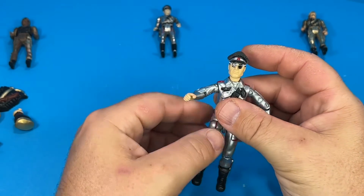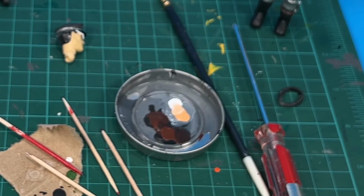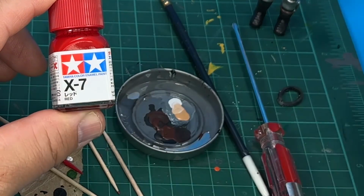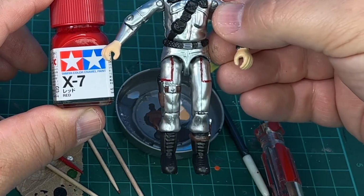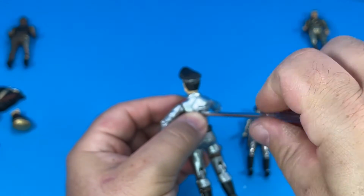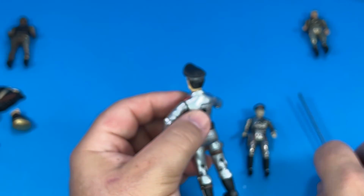And he's got his details of the red. So as I was cleaning up, I forgot to mention, and I did show it at the video already, but I forgot to mention that the red that I used for the shock trooper here is the Tamiya red enamel paint X7. So I'm going to go ahead and finish buttoning the rest of these guys up.